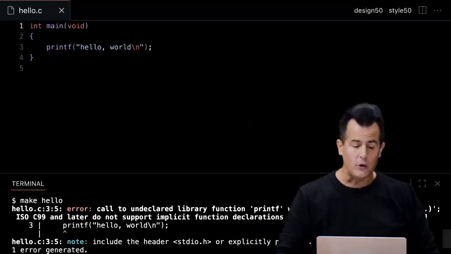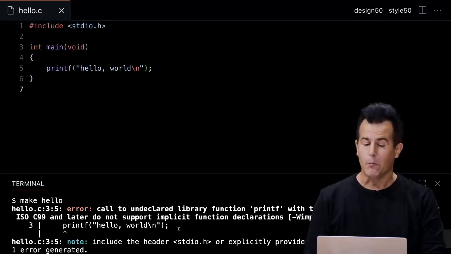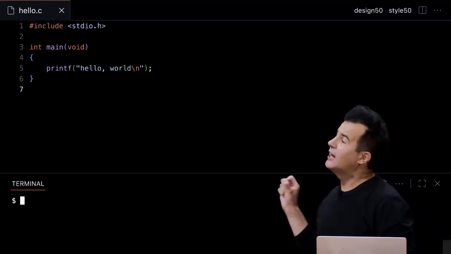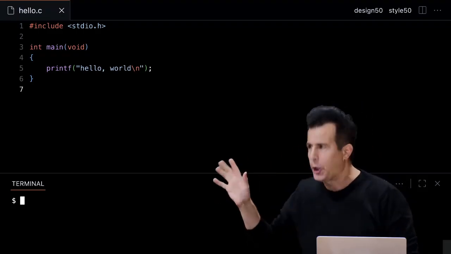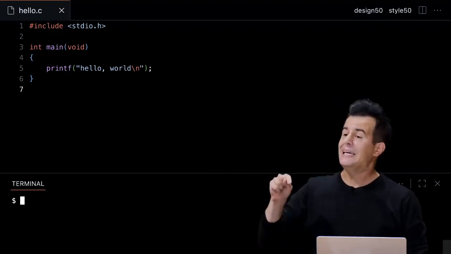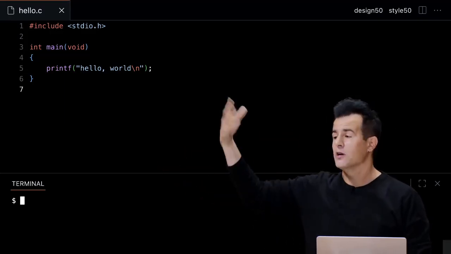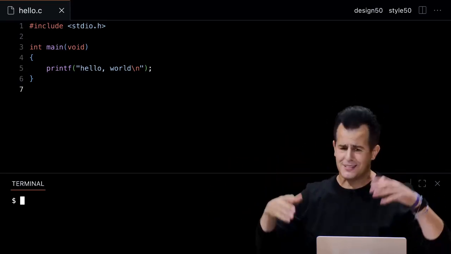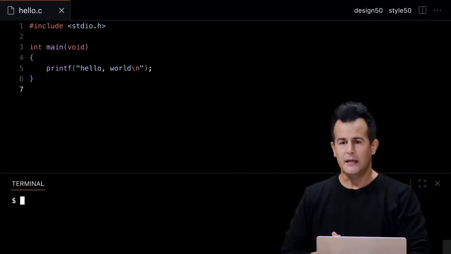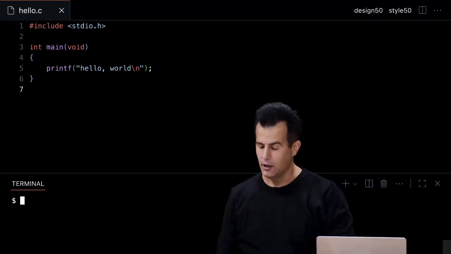So if I go back to my code here, the solution to this problem truly is to just undo the deletion I made a moment ago, because what line 1 is now doing for me is telling the compiler, oh, by the way, I didn't write all of the code that I'm about to use. Please include the definition of printf from this other file called standardio.h. And again, you'd only know this by looking it up in a reference, attending a lecture, or something like that. It's not obvious otherwise. But these are the kinds of things you very quickly look up.